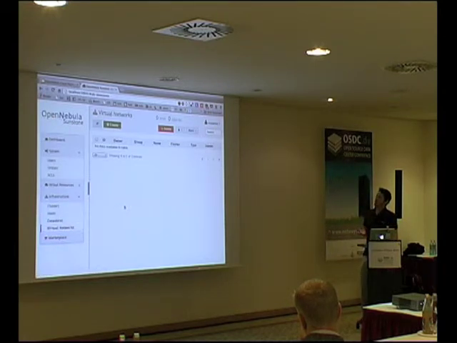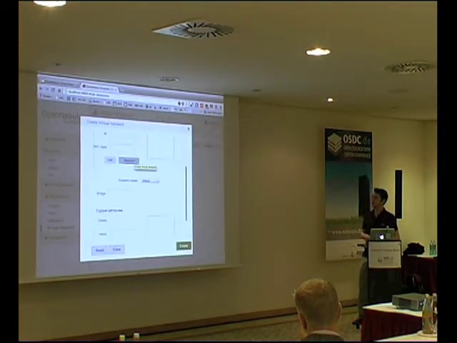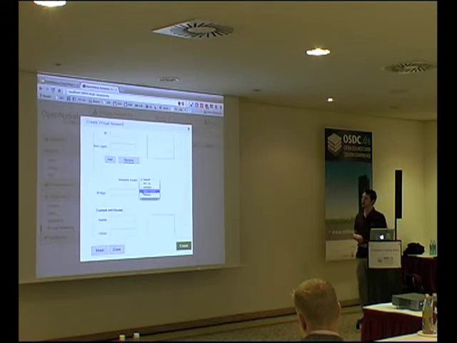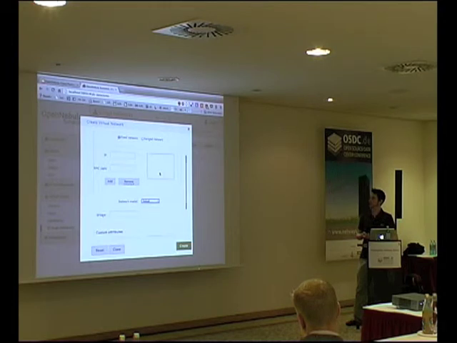Also, the system administrator will be able to create virtual networks. Virtual networks are used to connect different virtual machines. There are different possibilities here in terms of the network model. This one is for dynamic VMware networking. This one is to use layer 2 filtering rules, and there is also integration with Open vSwitch. So when you create a network, let's create one.